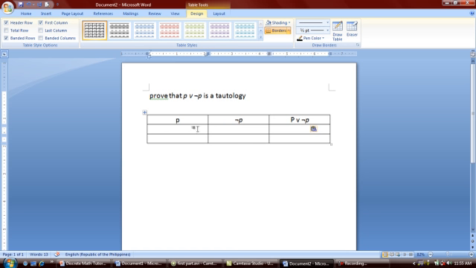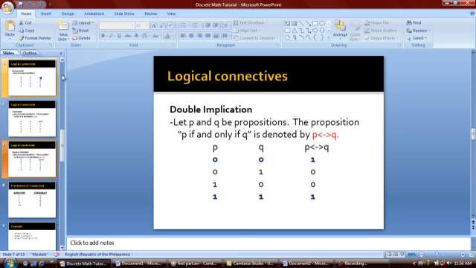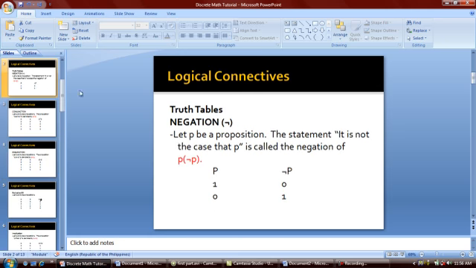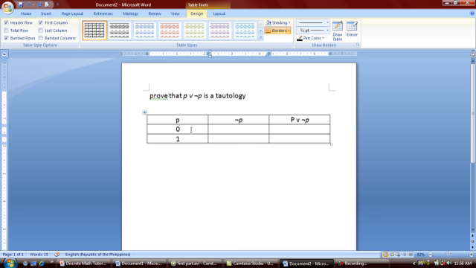So first we must provide the possible values of P, which is 0 or 1. When we negate P, as shown in the negation truth table, if P is 1, the negation is 0, and if P is 0, the negation is 1. So if P is 0, its negation will be 1.